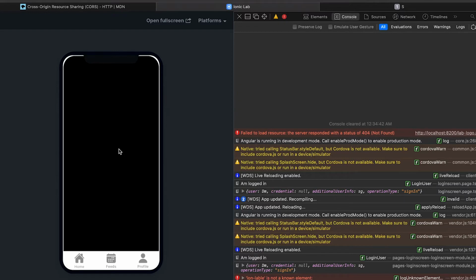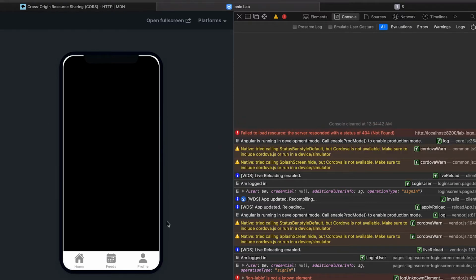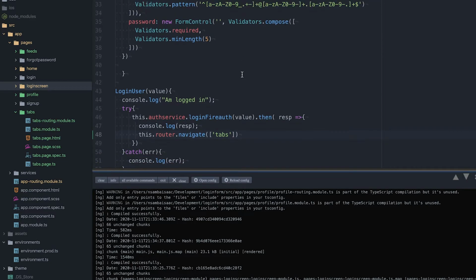So if we log in, we are redirected to the tabs page. So let's style it a little bit. We remove this blank space and replace it with our pages. So if you click on this page, it doesn't do anything because we have not yet added our pages onto our tabs. So let's go ahead and do so.